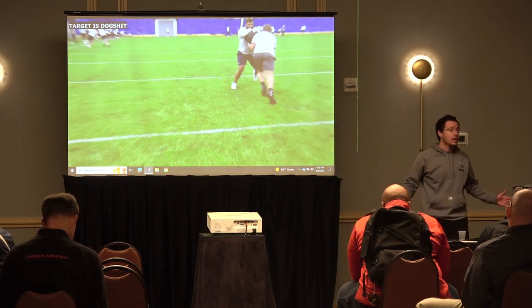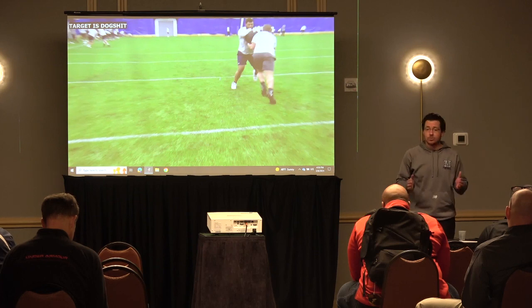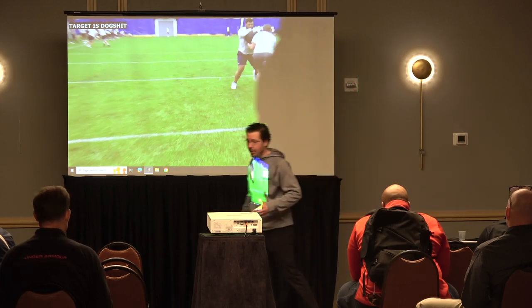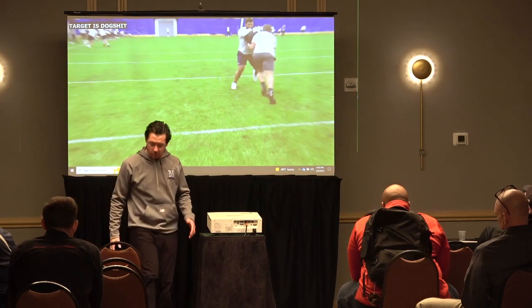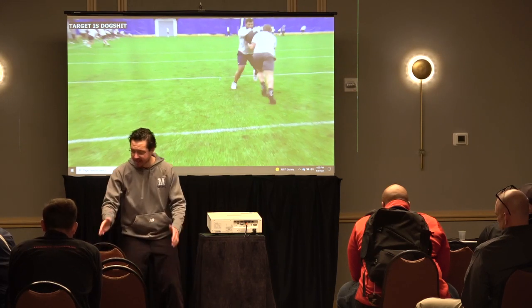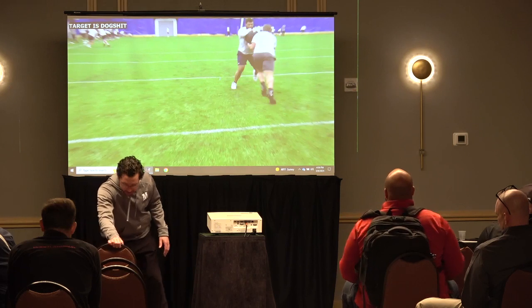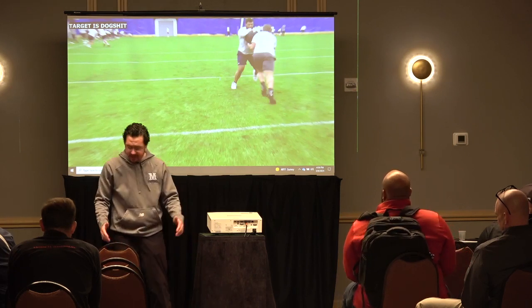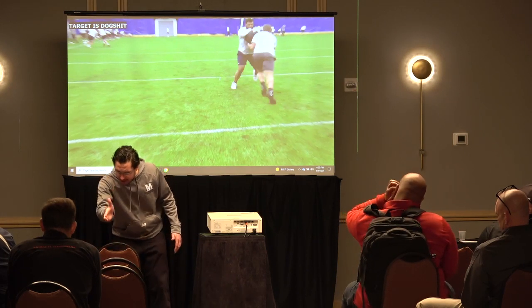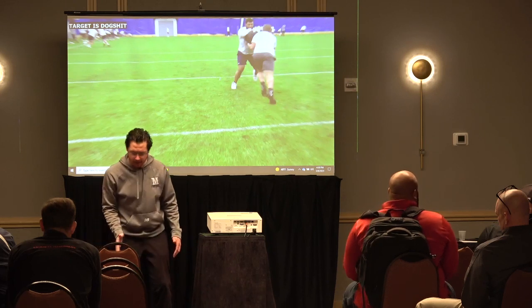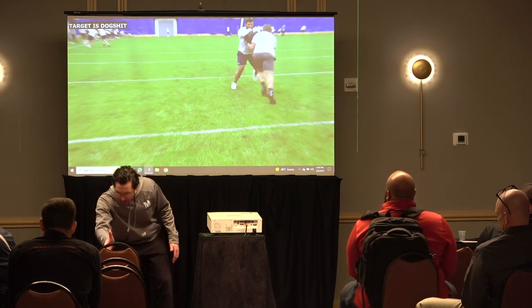His target's too wide. So that's what I'm getting at when I'm talking to these guys about what is your target? What is your target? It's outside zone, play side number. It might be just right here. The heavier he is, if he's a heavy 3 technique, his play side number is literally right here. All right, 3 inches off my midline.